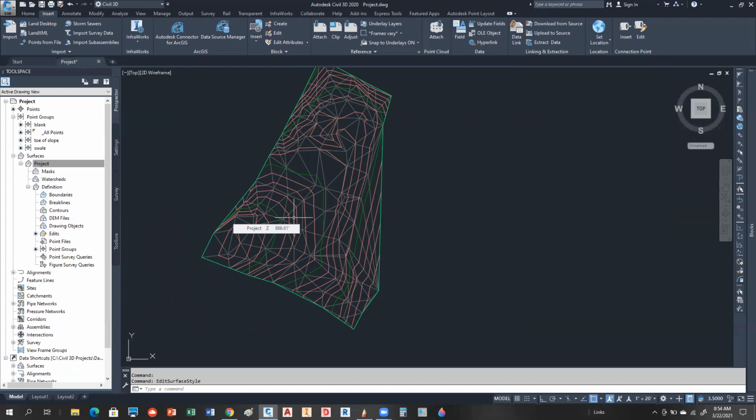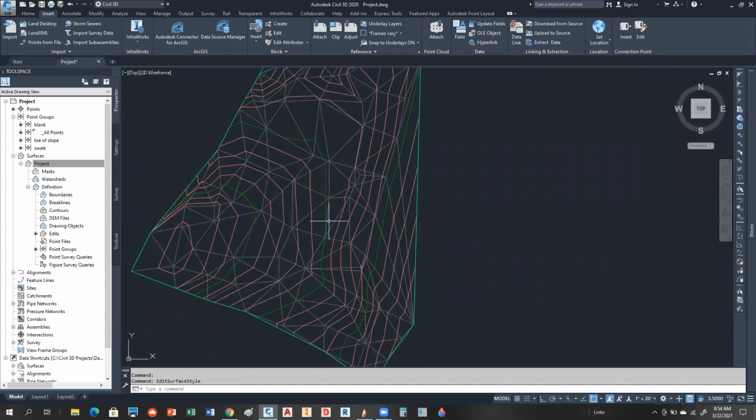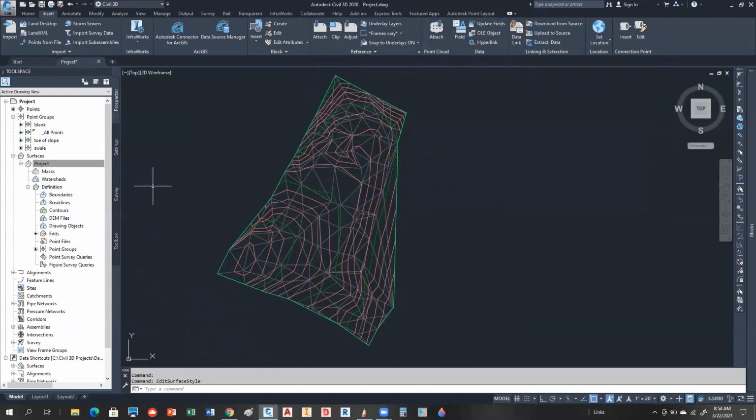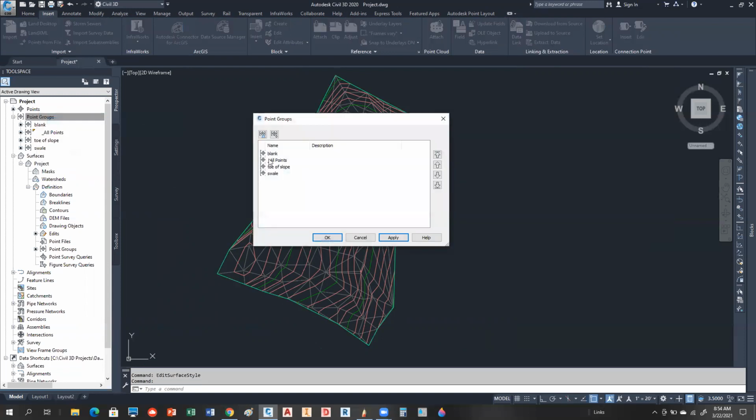Anybody else? Okay, so what I want to do is bring my all points up again so we can see how they interact with this edge, because we're gonna edit this edge now. So we're gonna go to point groups, properties, send your all points above your blank.